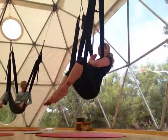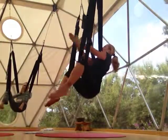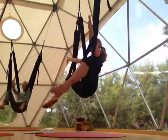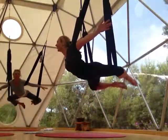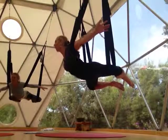Bring your hands to prayer, namaste. Press your arms straight, then push the leg loops away, bring your hips forward. Yeah, that's why I gave you the warning.